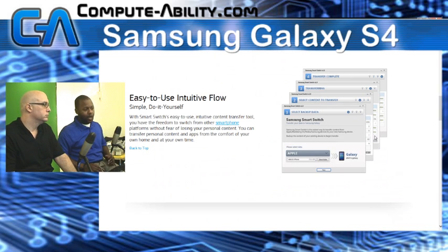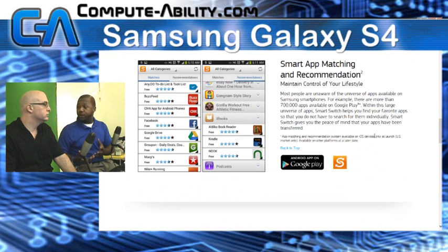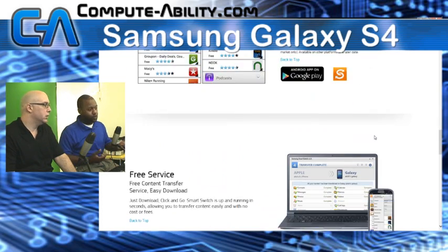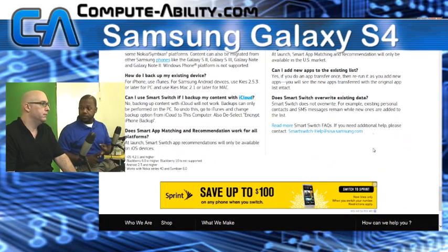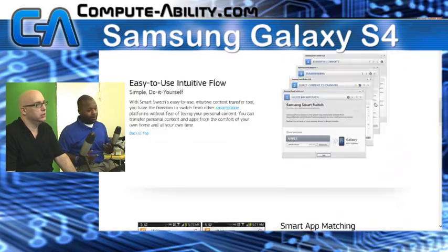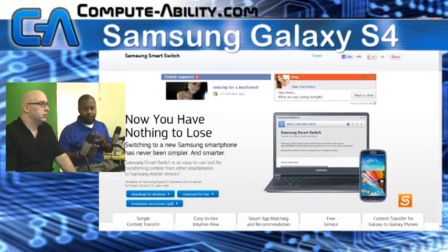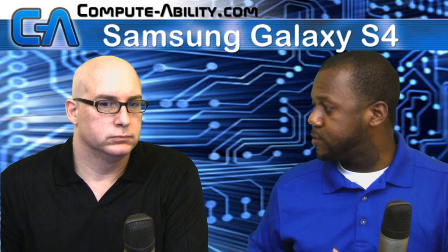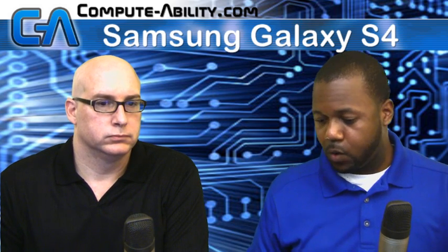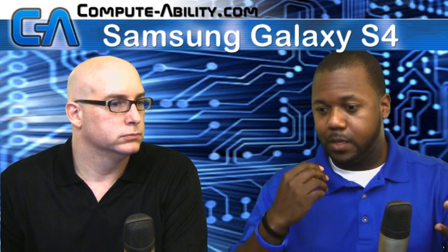So we came out with Smart Switch, which allows you to, from either your Windows-based PC or now your Mac, which is brand new for us, that actually just came out and it's updated now, so you can use your Mac. It allows you to transfer your contacts, pictures, text messages, check. Music. Check. Absolutely. Music is definitely a key for us, as well as your calendars, which has been a great feature for us to transition over. And right now with Apple iOS, we can actually transfer applications using something called App Match, where it'll take the iOS version of an application and recommend and start the install of an Android application.